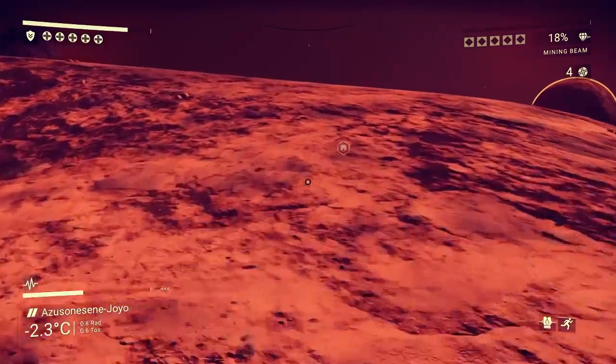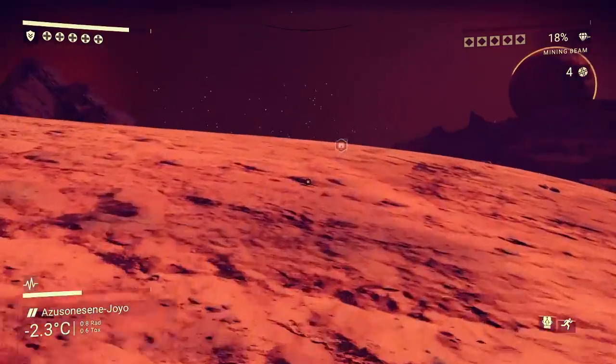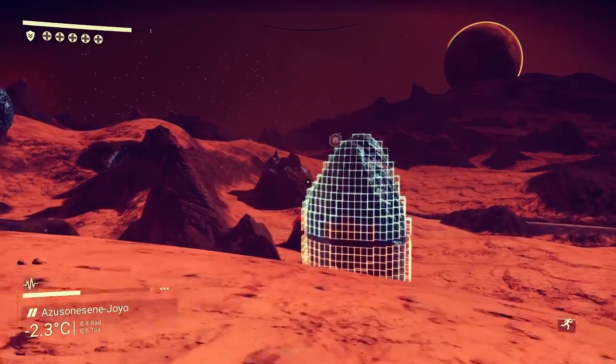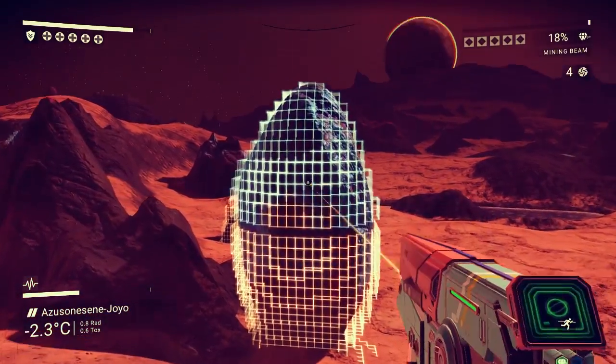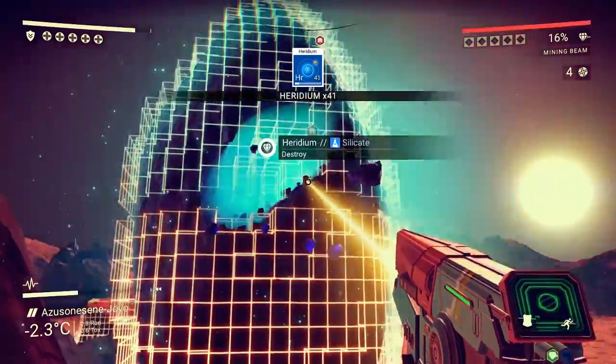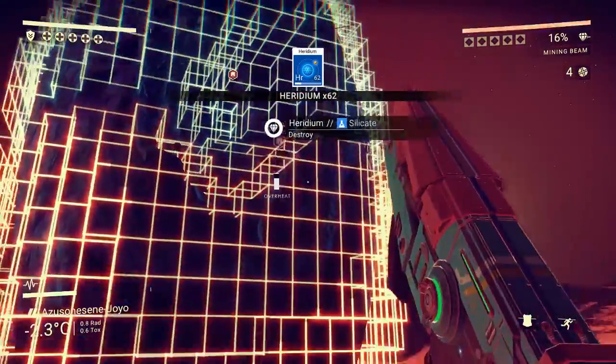The fact that you can just crash into the planet with no repercussions is hilarious. Yeah, so I have the mod that lets me fly close to the ground, and it's amazing. I'm not gonna deny, I like it a lot.